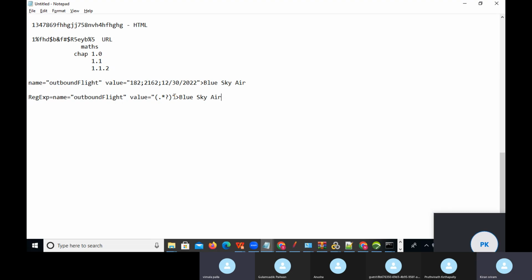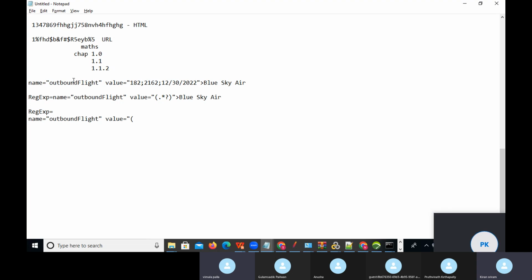Okay, and there is one more way we can do it, which I will also explain for your understanding. Regular expression is equal, again the same thing: we copy this left boundary, and after that we open a bracket.